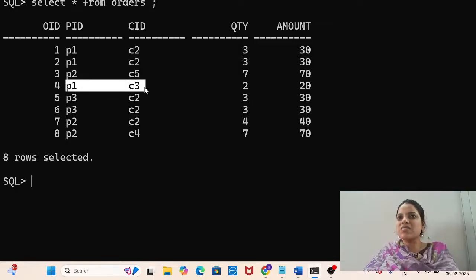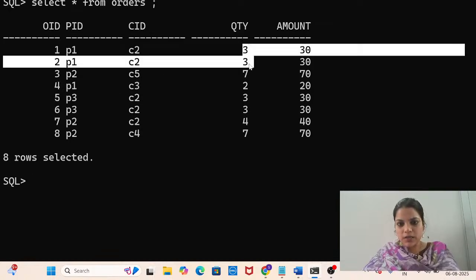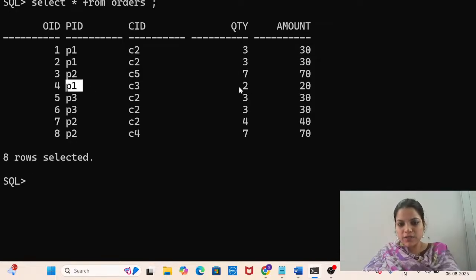Okay, now when I group this data product wise, P1 got added, which was 3 plus 3, 6 and 2, 8. Am I right? Clear. Thank you so much. Tell me people, product 1 and product 1, what are the respective quantities? 3, 3. That means 6. This is again product number 1, which is 2. So total 8. So in the output, I had told you product number 1 sold total 8 in quantity.